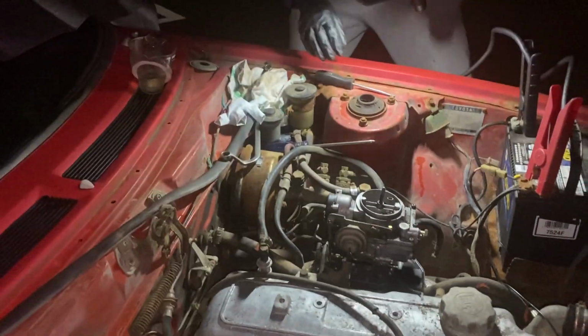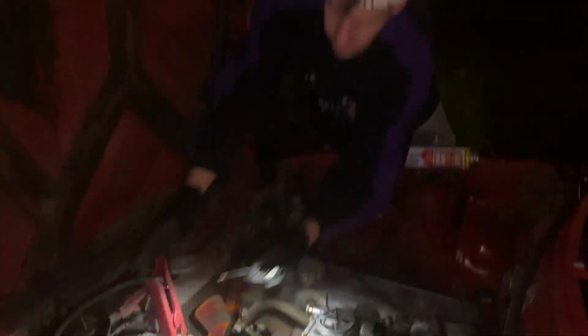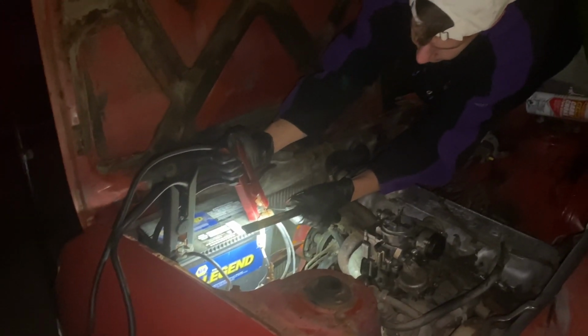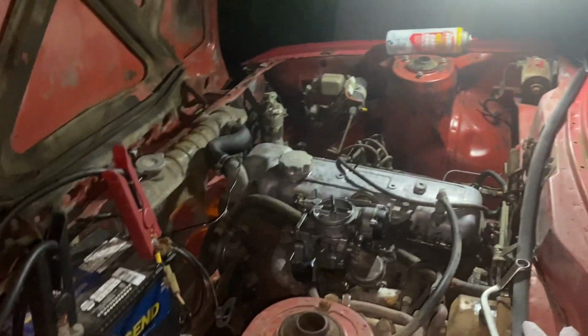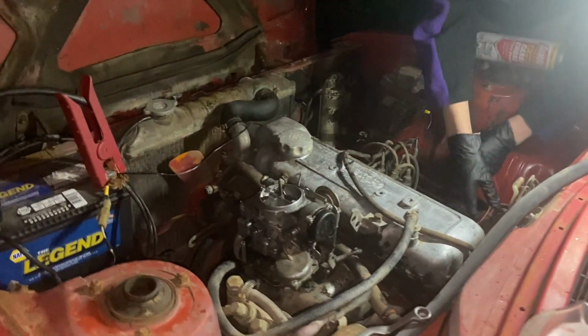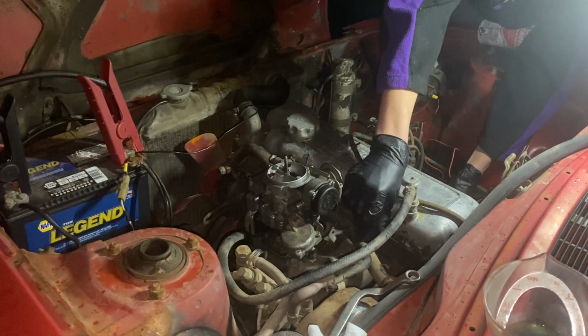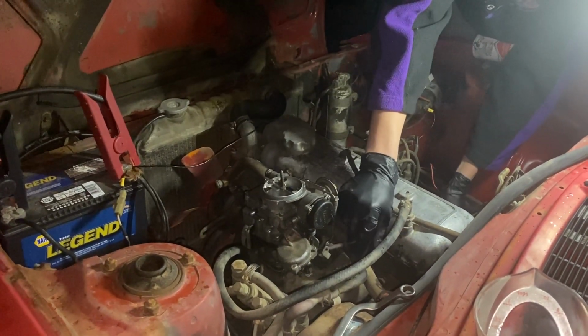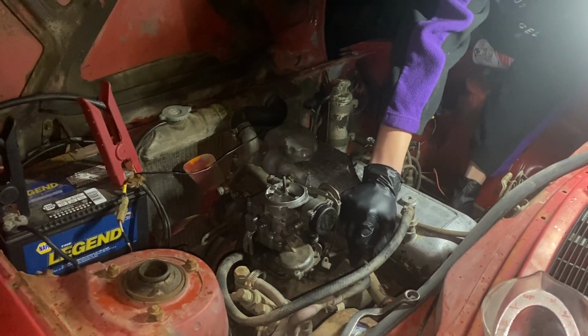Okay. That should be good enough. We gotta hook up the power going to the coil again. So we're just gonna pull that if it gets out of control. It should kill it. What's the chances it starts back up? It's a little bit loud because there's an exhaust leak over there on that side too.